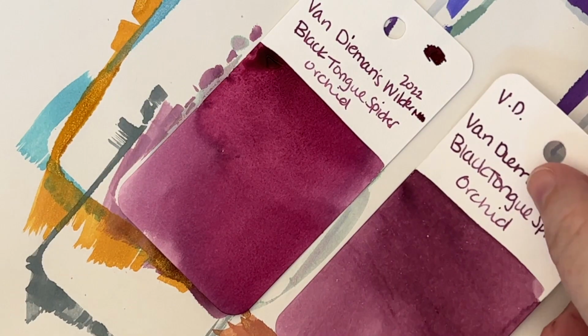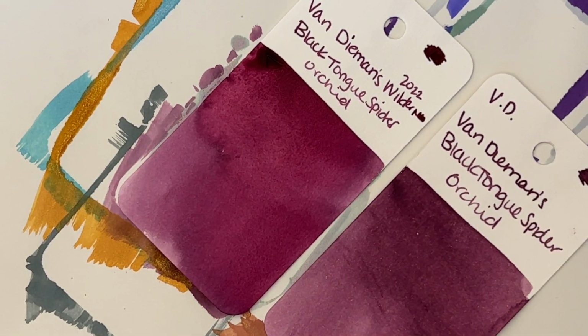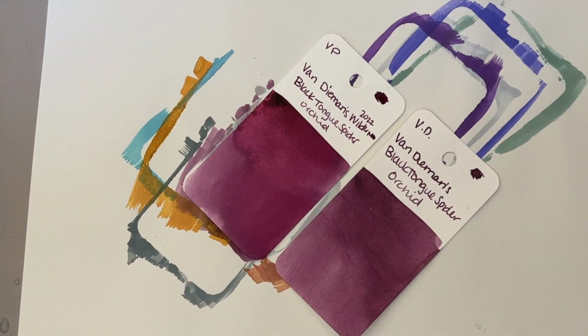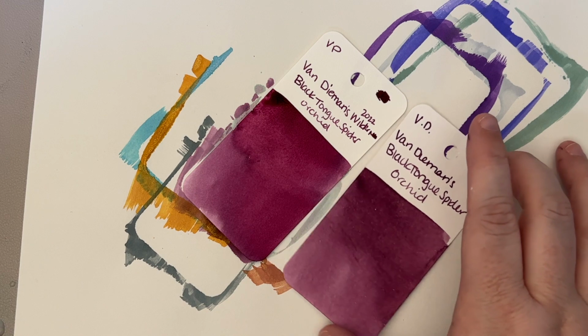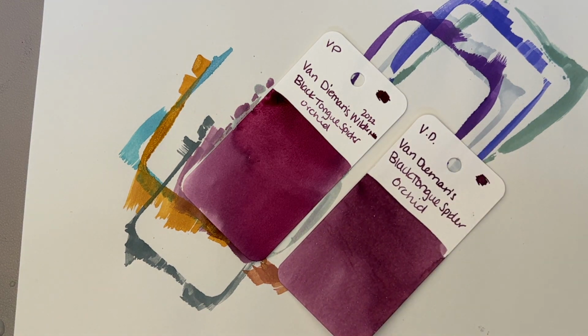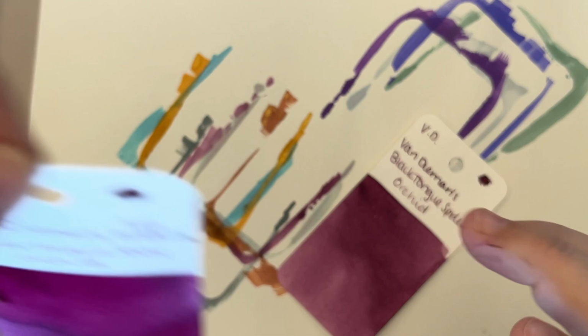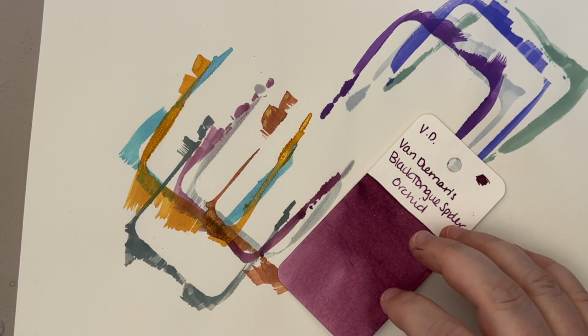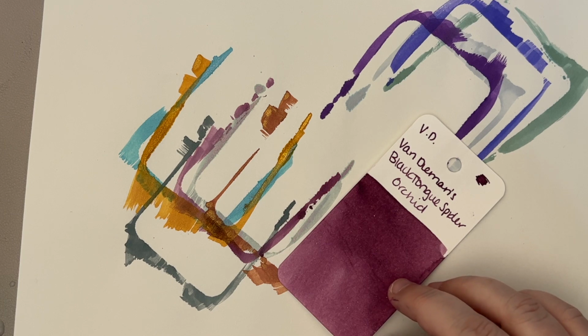I know it's not dry yet, but here's my card so far. So far it seems a little more vibrant, not as muted. But it's still drying, so we'll wait. We won't rush opinions. I like it, though. Oh, I've got shimmer? There must have been shimmer in this brush. Okay, whatever. It's fine.